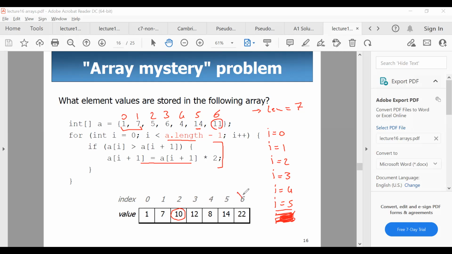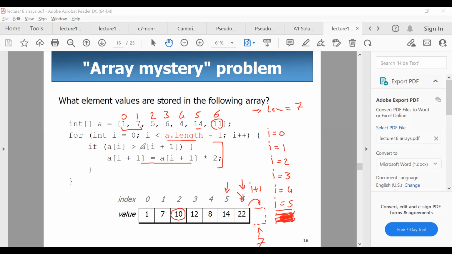So it means that I need to multiply this by 2, so it becomes this. So why does the loop not allow me to go to the next? We are at i=5, but why don't we move to i=6? Why doesn't it allow me to go to i=6? Because if you go to i=6 and you say i plus 1, it means that you want to talk to something that is already outside the array. There is no position 7, there is no index 7.